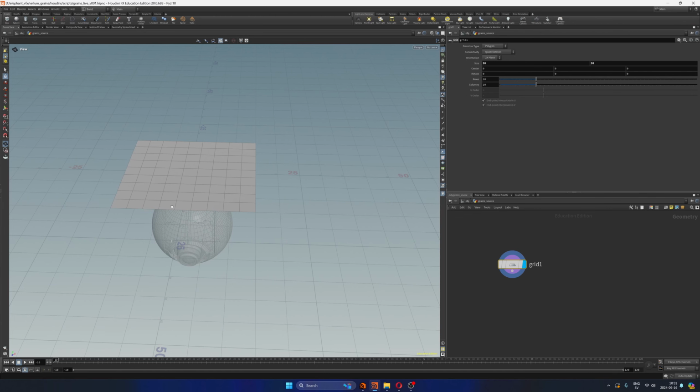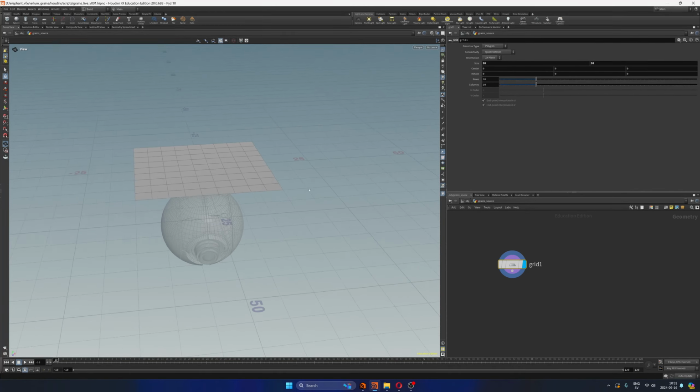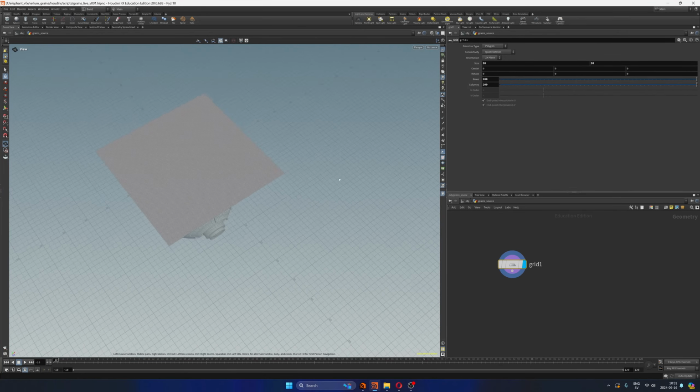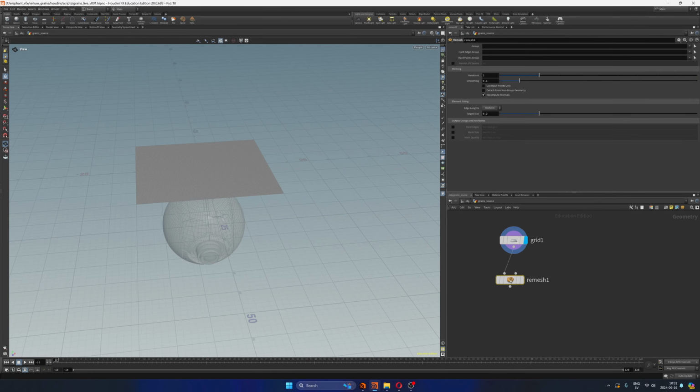Because otherwise we're going to have a straight line here, and it would be very easy to spot where the grains start and where the ground made of soil starts. So we're going to see like a harsh line here. So let's make this a little bit more irregular. I'm going to increase this resolution quite a lot, something like 200 by 200, and I'm going to remesh it.